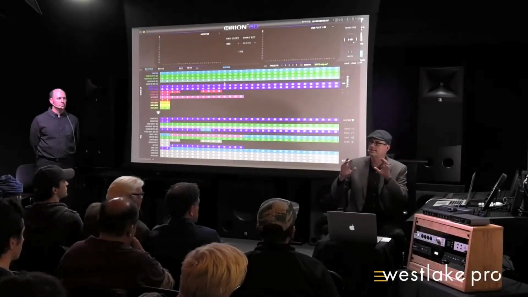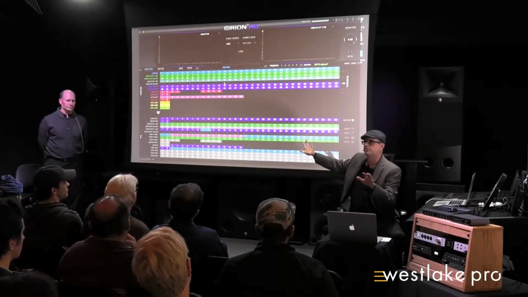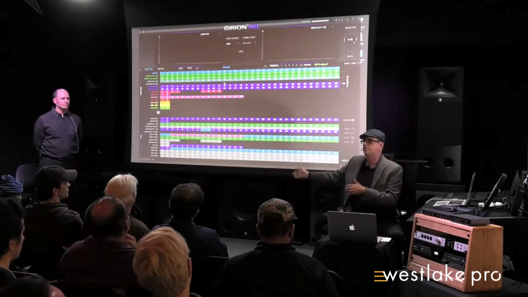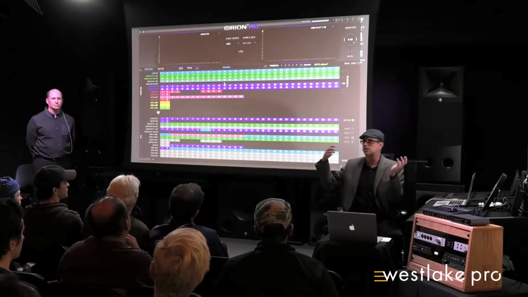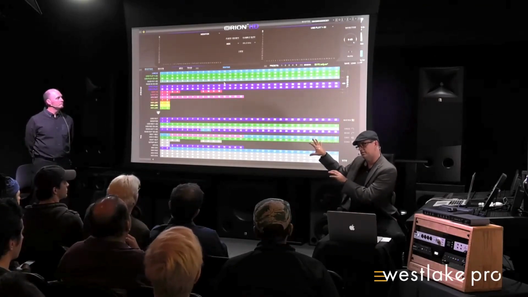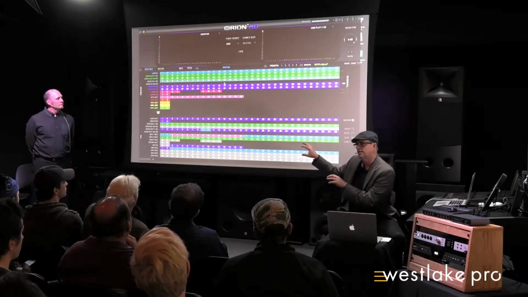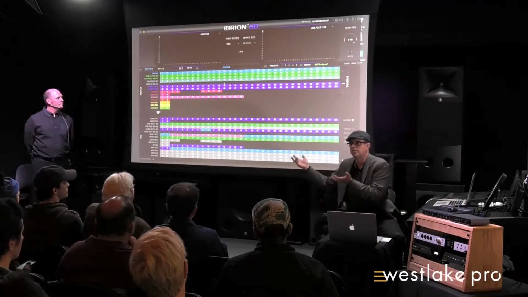I have to segue into this part of it because this is the part you're going to hear most people now talk about. You could talk about the sound with Antelope, you could talk about the I/O, you could talk about the free effects, and there's a lot of value, there's a lot of power. But if you don't get your head around this, if I can't help you with this, I'm not going to say it's pointless, but this is where the power opens up.